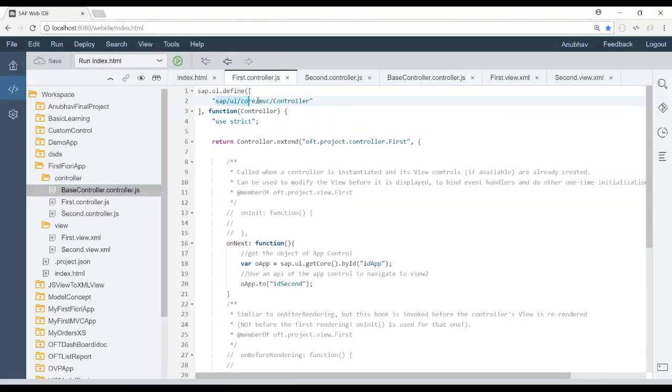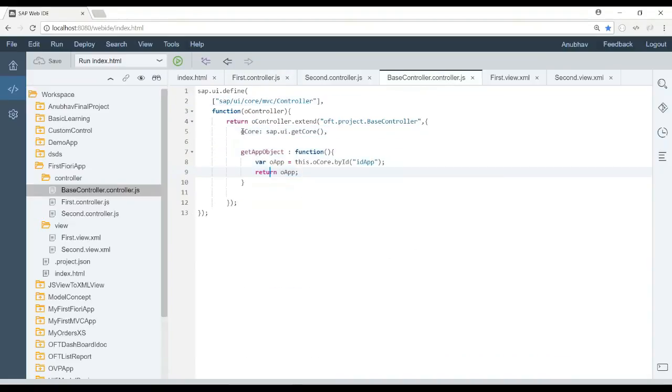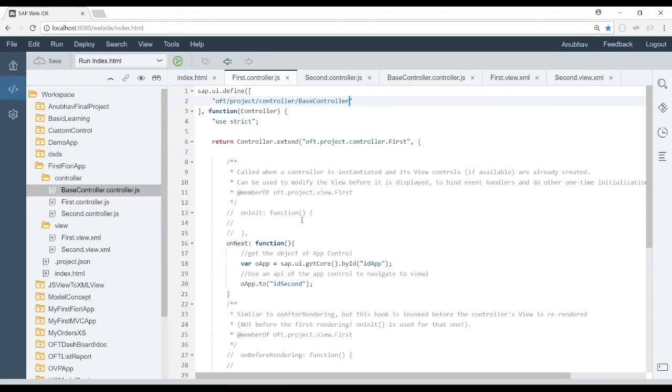So change this dependency to base controller: oft/project, slash controller folder, slash base controller. Whatever functionality you were earlier getting from the standard SAP UI MVC controller is there, plus the extra oCore and getAppObject method. You can easily call that.